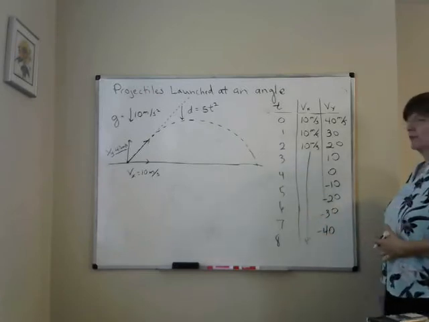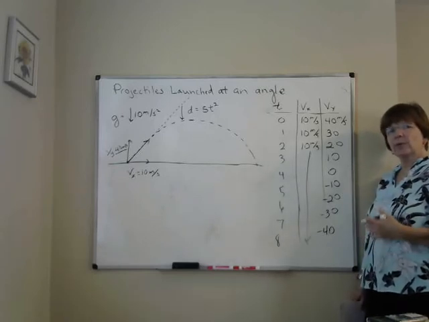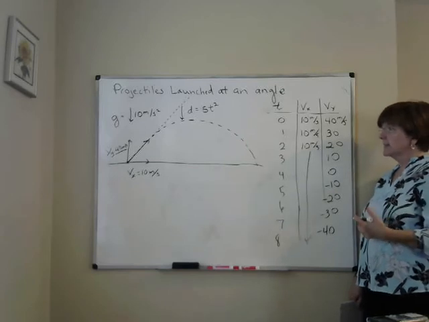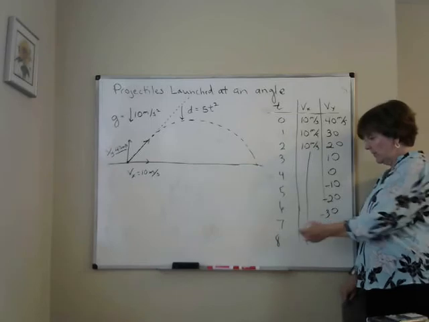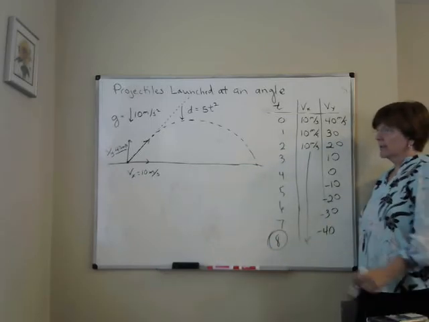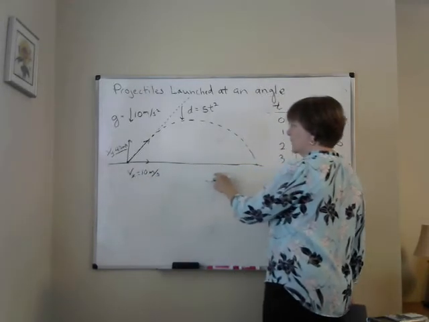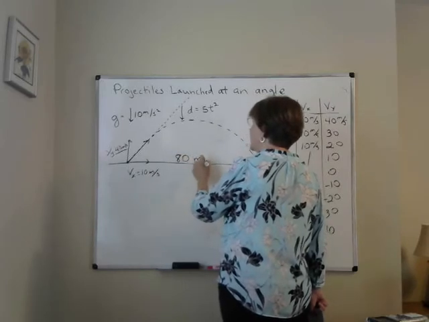Notice it's symmetric. The time it takes to go up and the time it takes to fall back down are going to be exactly equal to one another. In this case, since it left going 40 meters per second, we can figure out, oh, it's going to hit the ground in 8 seconds. Where is it going to be? Well, if it's going 10 meters per second sideways for 8 seconds, it's going to travel a distance of 80 meters this way.